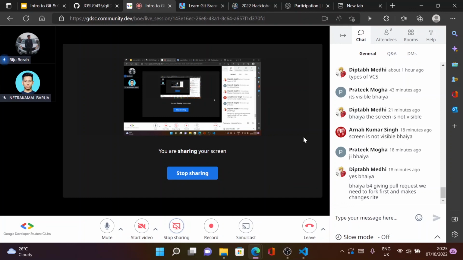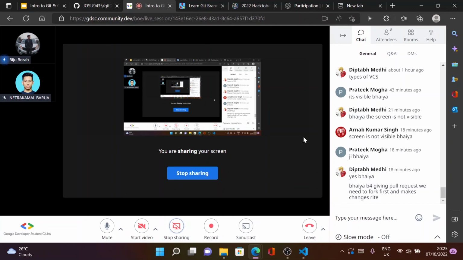Suppose there is some organization and you want to make changes to their project, so you need to first fork their repo, then make some changes to your own forked repo. So first you need to fork the repo from the parent organization, then make some changes in the repo which you have just forked, and then give a pull request to the parent repo. That is how the pull request works.